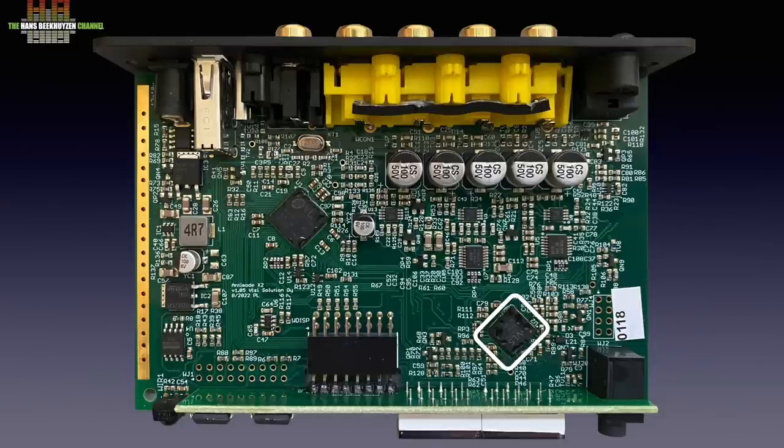The digital to analog conversion is done with the Burr Brown PCM1754, a 24-bit 192 kHz DAC chip. The analog inputs are converted to digital with the Burr Brown PCM1808 ADC that is capable of 24 bits at 48 or 96 kHz. Analog amplification is done by Texas Instruments op-amps.